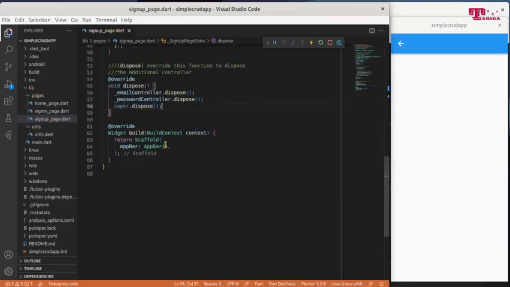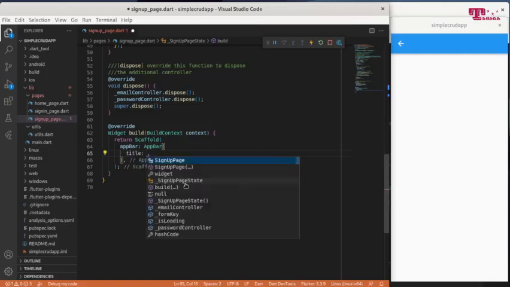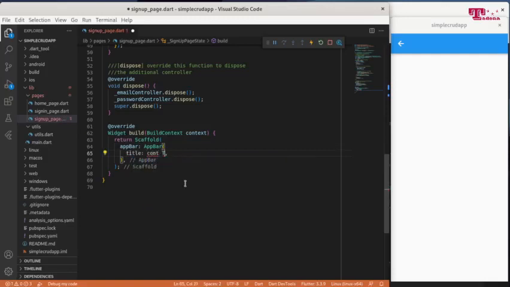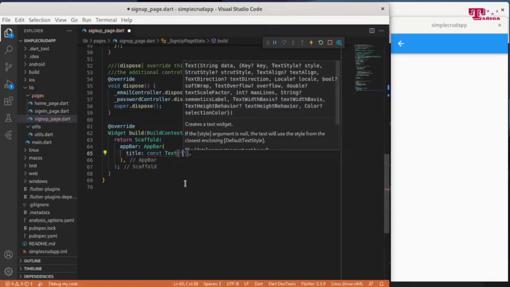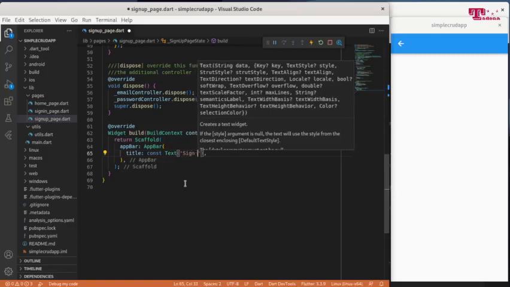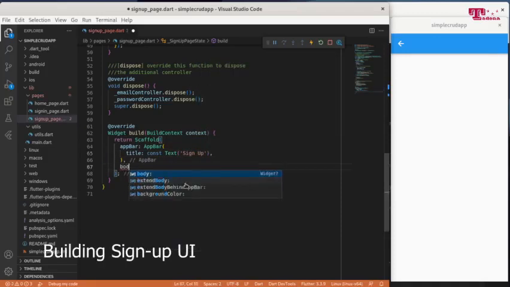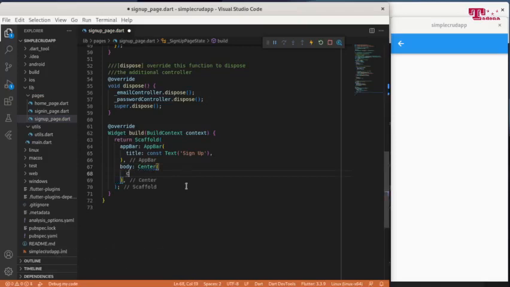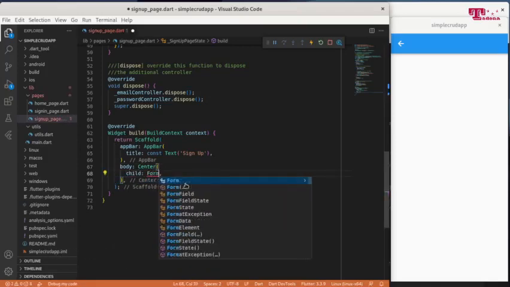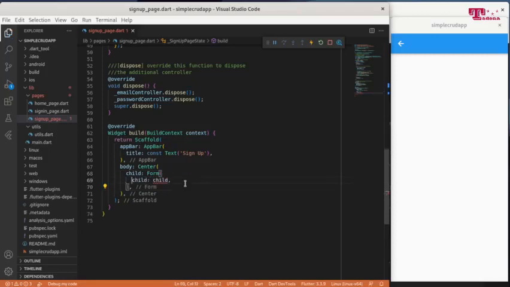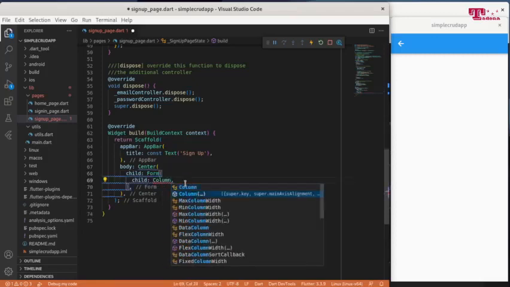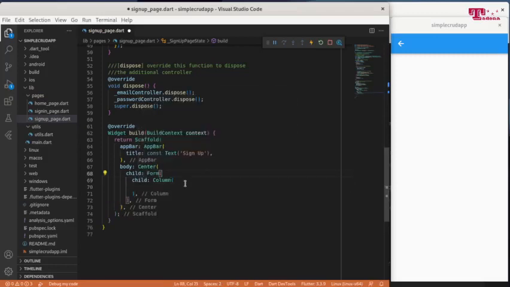Now we're going to build our sign up UI. In the title we will have a text widget with a value of sign up. Then our body will have a center with a child of form key. No, not form key, it's a form widget, and a child of column widget. And we will have a key which is underscore form key.